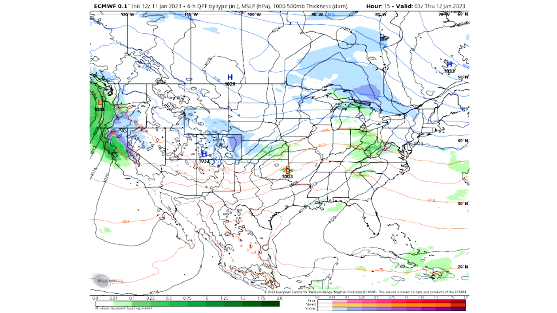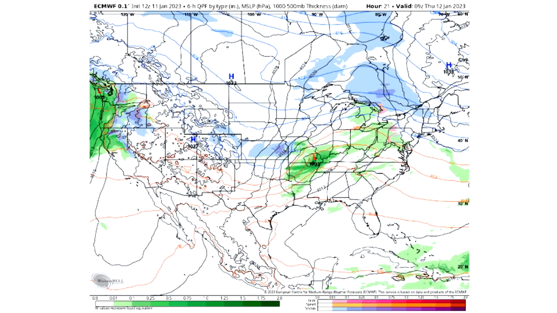We have less products from that model. We can't really see the same amount of different things like the precipitation type, the total snowfall, things like that we need to use. You don't get that from the UK model as easily. So that's why we usually don't take a look at that one.